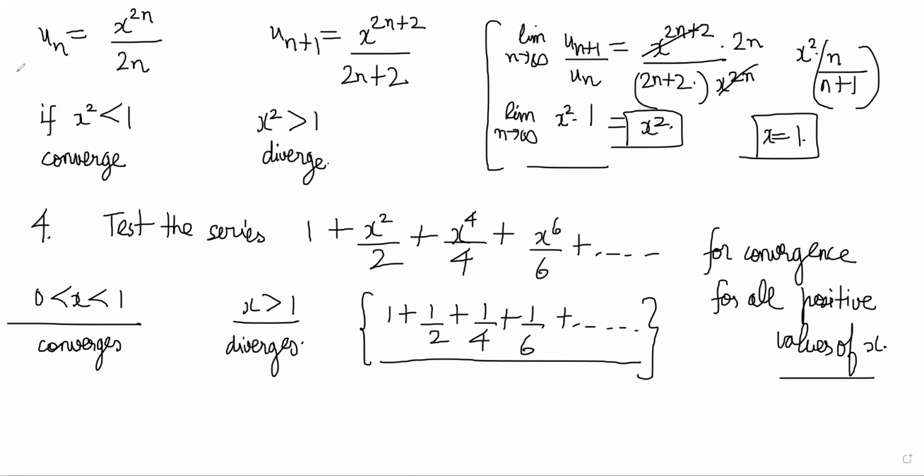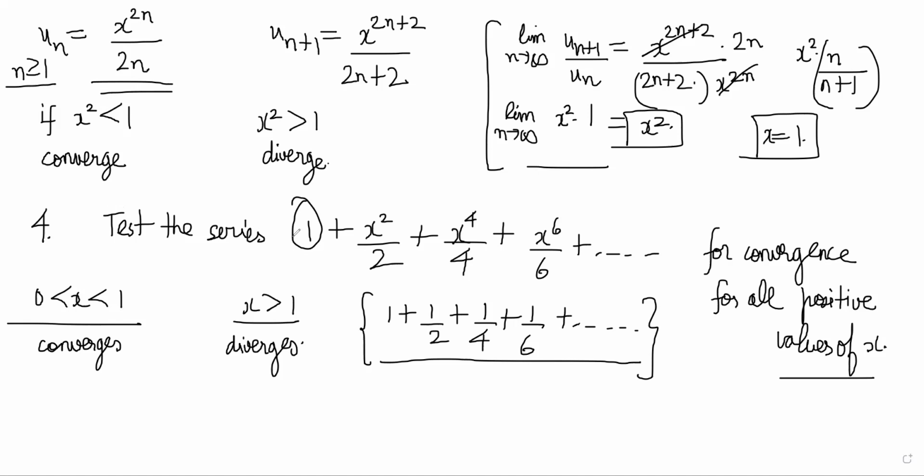That's fine. It is for n greater than or equal to 1. First term is 1 and second term onwards the series is this. After that, every term is following this pattern, so it's fine.